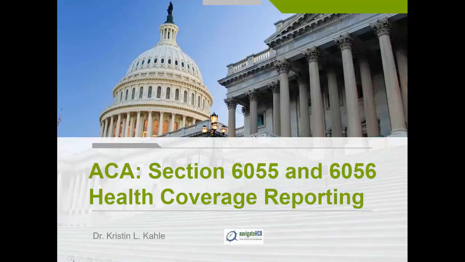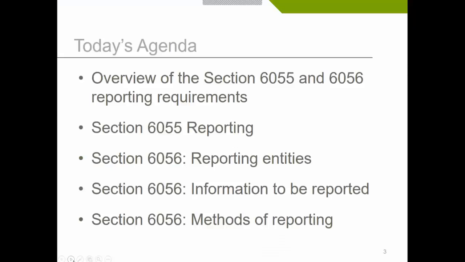So today's podcast is about Section 6055 and Section 6056, which are the new IRS codes for the reporting. There's obviously a lot of talk about this new reporting since this is the first year. 2015 is the first year of reporting. So our agenda today is to do a quick overview of what these codes are and the reporting requirements, and then really dive into either section, the 6055 and the 6056.